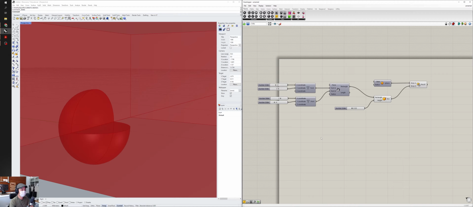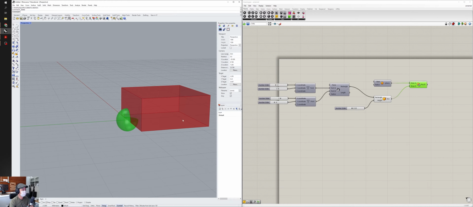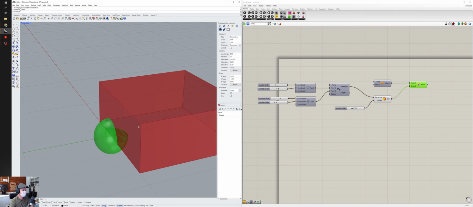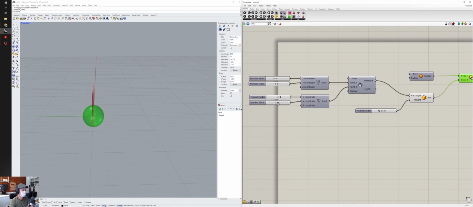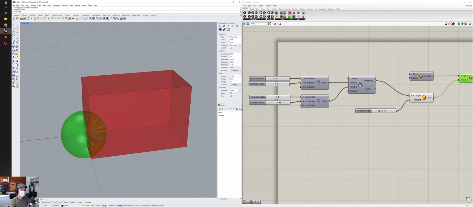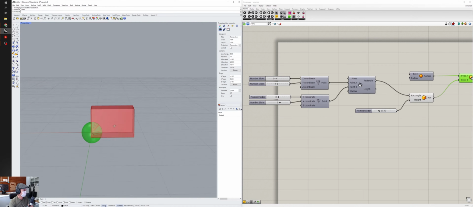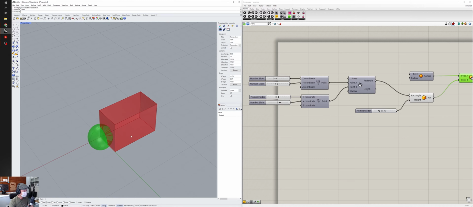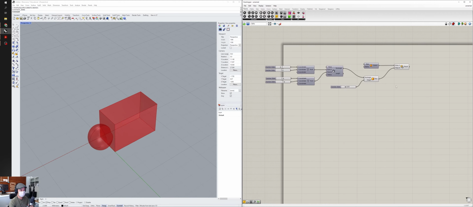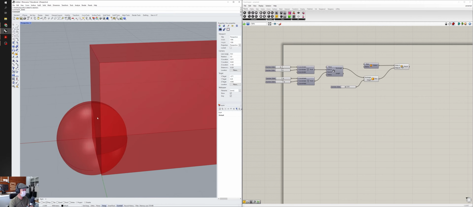Because this box cuts through that much in its current size and shape. Of course, if I start to modify this, you can see that if I made it this way, then it only cuts out a quarter, or an eighth rather, since there's top and bottom as well, of the actual sphere itself. But in our example, that half moon tower, what we want to do is cut away an entire half of that geometry, right?